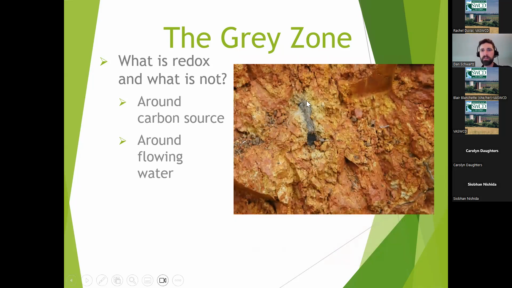Here's another good example. This is a soil that has both relict colors and active seasonal high water table. So here we've got a nice root coming through, and you can see that nice gray sleeve forming around the root. So we kind of cut off the top, and you can see the gray right around the edge, and it's transitioning halo-wise into that yellow and then eventually to the red. If you look down here, it's a little harder to see, but there are some relict colors there, very sharp-edged. You go right from the gray color directly into the red color without any transition, without any halo.